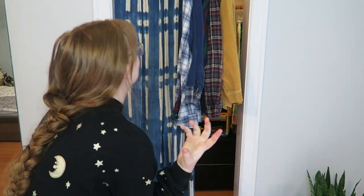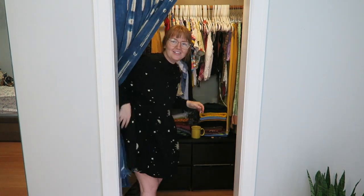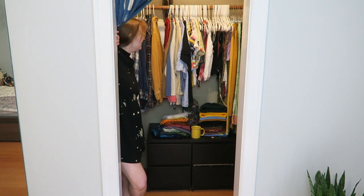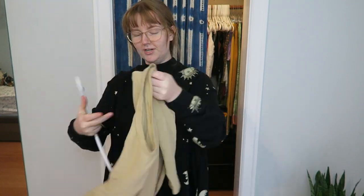I honestly want to keep all of these — but okay, I'm keeping them. Don't come for me in the comments. I only got rid of two out of the bulk, but two is better than none. Can't lose sight of my progress here. I'm also clearing some space and getting rid of this one — I don't really want it anymore, even though it is cute and very on brand for me.